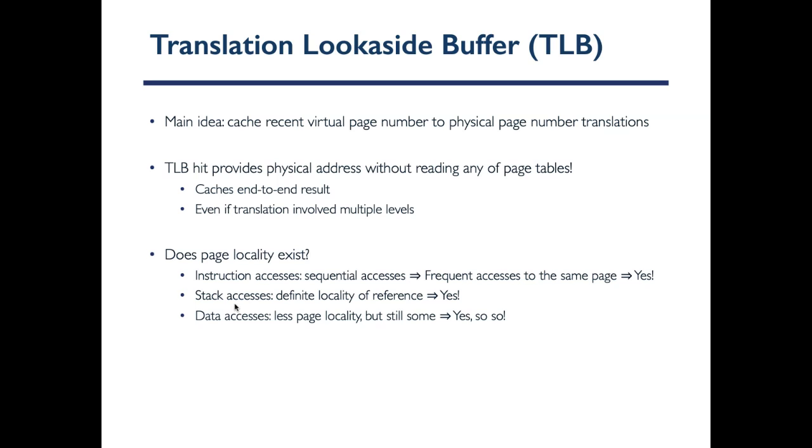With data, it's a little bit tricky. It really depends. One example: let's say you have an array, then if you translate the address for the first element of the array, you're probably going to translate the address for the second element, and the third element of the array. And you might actually have to do this again and again. Let's say you're in a loop working on all elements of your array. So you probably have both temporal and spatial locality. But in some cases you don't. It's not necessarily the case that you always have this.